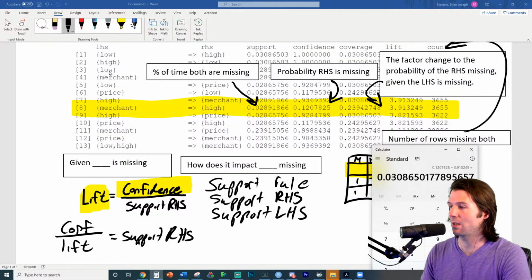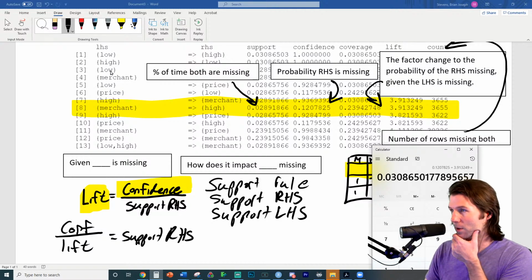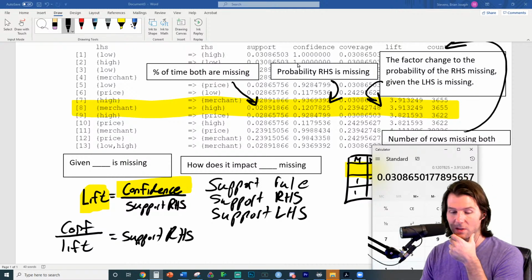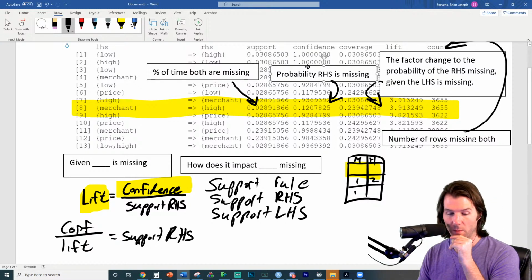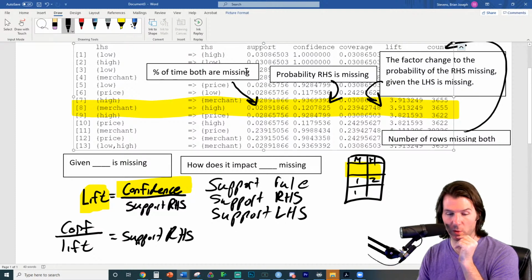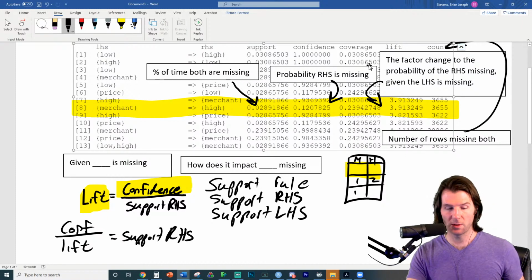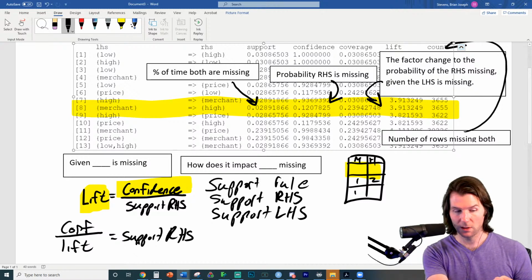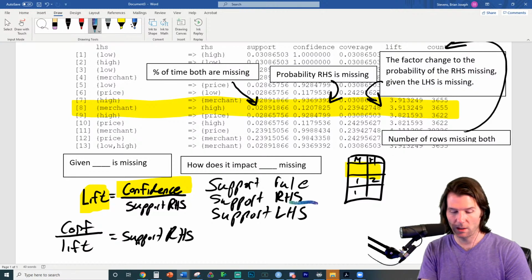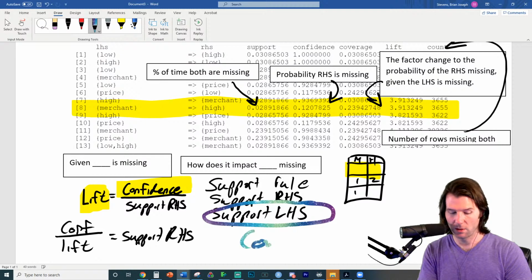Oh, and it'd be the left-hand side. I'm so not used to using coverage. So I should be looking at the second rule because, does that make sense, Connor? And if anyone else is noticing what we're doing, I should be looking at this rule because the coverage is the left-hand side support. So let's put a quick note down here. Last but not least, one more note. This right here, we don't use this much, but this is going to be coverage.